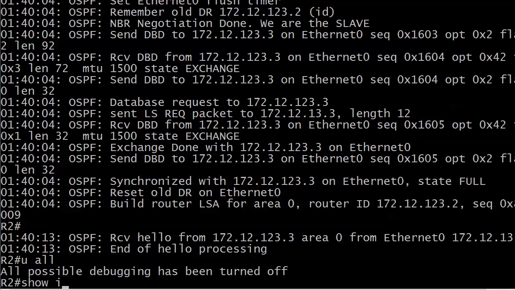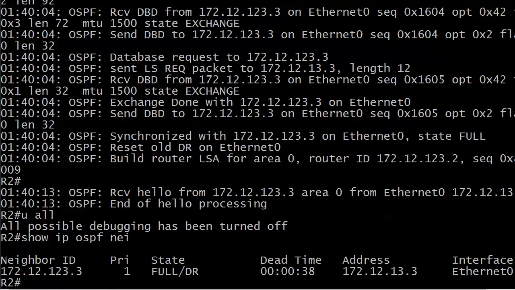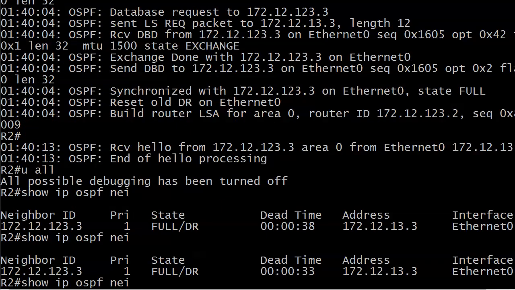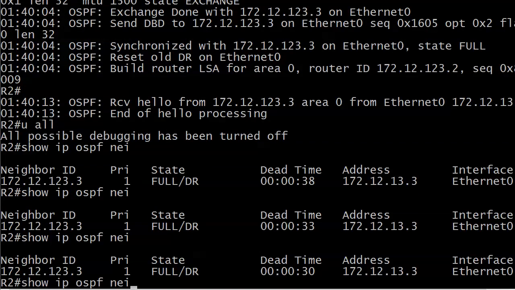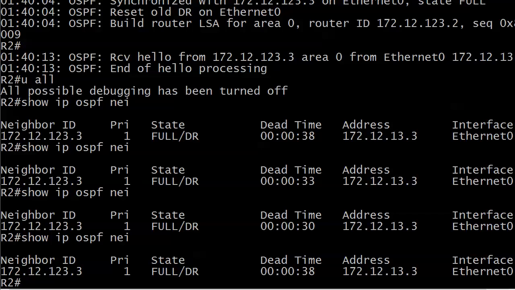So if I run show IP OSPF neighbor here, you can see that we have our adjacency up. Our dead time is at 38 seconds. And what's going to happen here, you should not see that drop below 30. Notice how it went from 30 and then to 38, because we're expecting to get a hello every 10 seconds. In that case, if we'd seen 25 seconds, we'd say, uh-oh, something else is wrong. But that is all there is to it right there. So that's the answers to the 2 questions.